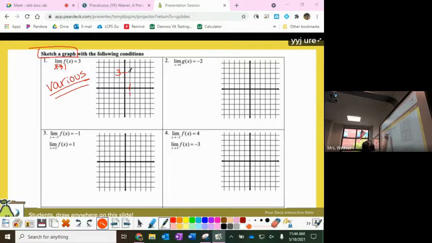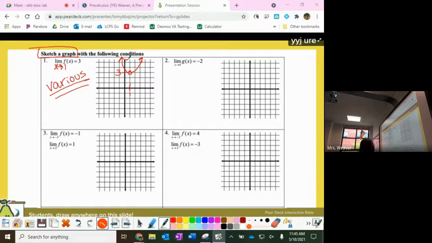I could do an open circle there, but just make it approach from either side, even though it's not inclusive. As I draw different possibilities, let me know if you don't see why that would work. Let me know what your questions are if you're not sure about that, okay?